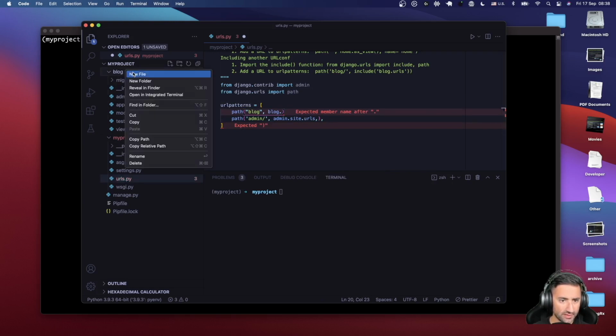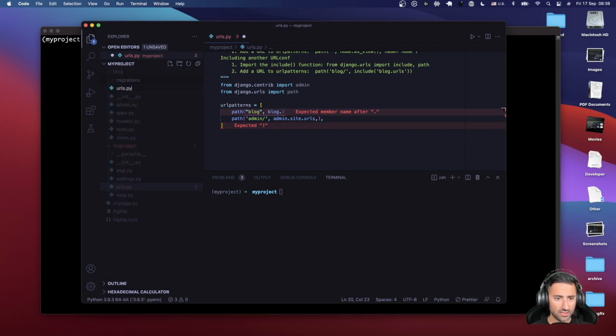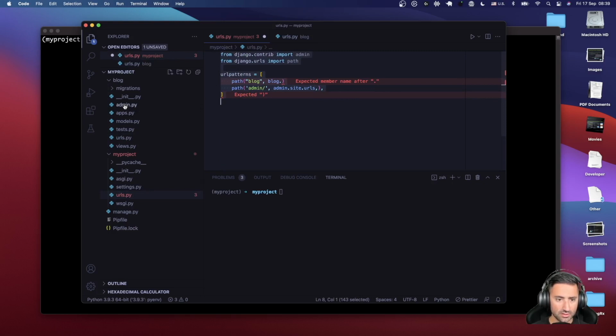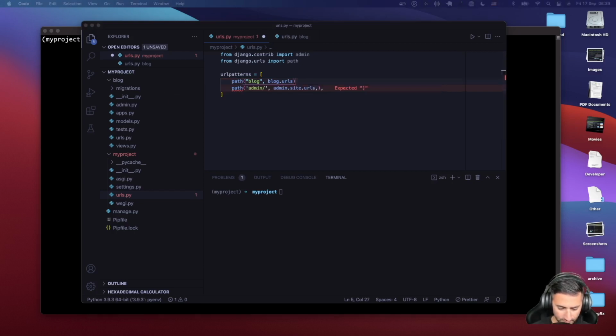Okay, let's create a new file here then. New file, urls.py. We kind of copy it from here. We don't want the comments. And then we go here, urls, boom. For now it's empty. And then we just say, in here, the project's URLs include the blog URLs, like that. Or actually we could use include, to be honest. We just say include, and then we say blog.urls.